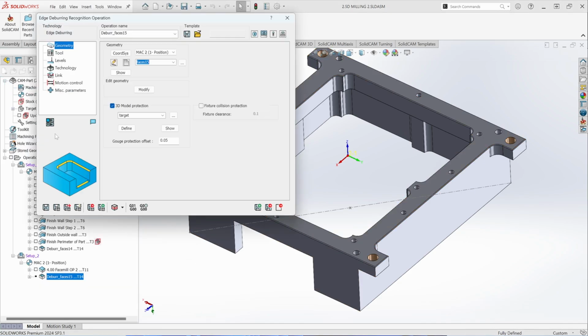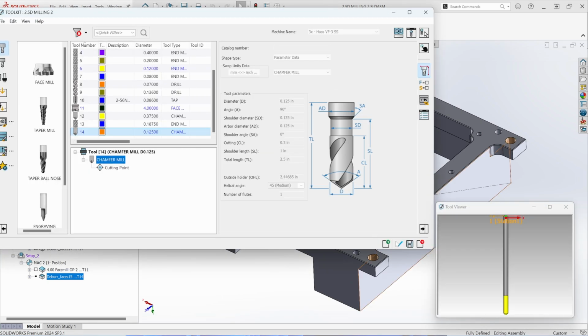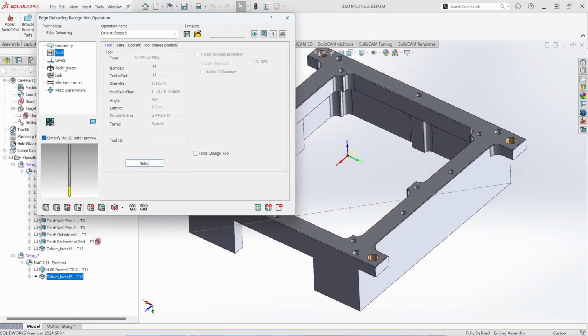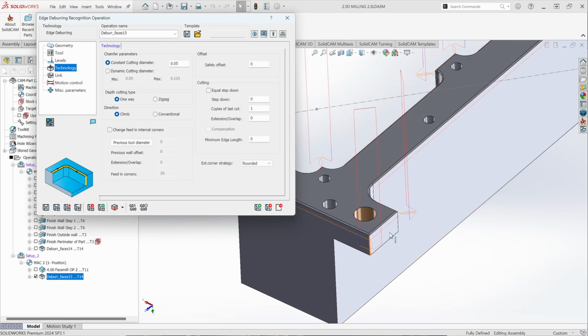I can collect that into my toolpath, select a tool, and we'll pick that same eighth inch chamfer, set my necessary levels, and any of the technology. And again, if I calculate, it will then come out and chamfer it. Now, something interesting to note on the leads and links for this particular operation. It's segmenting the toolpath, meaning it sees this chamfer as a continuous piece, and it sees the other one as a continuous piece, which you can see in the approaches and how it's affecting that.